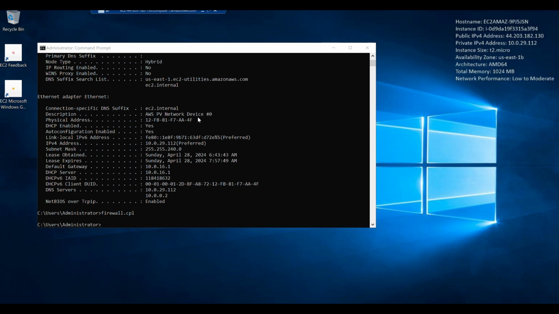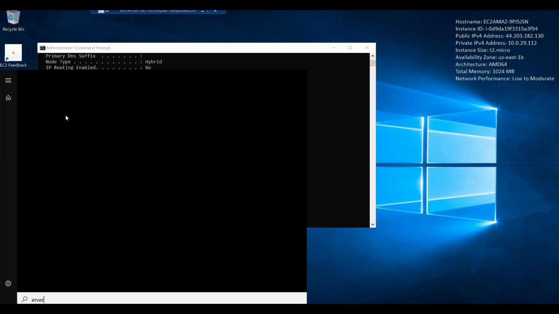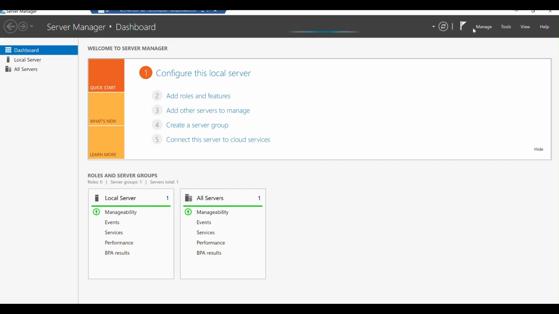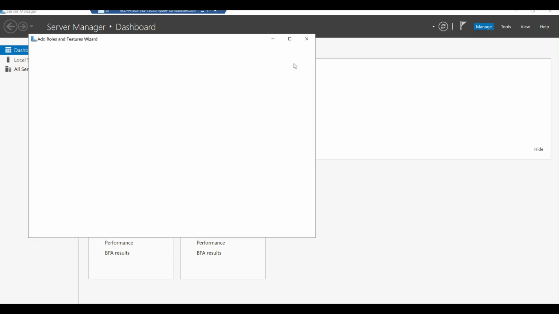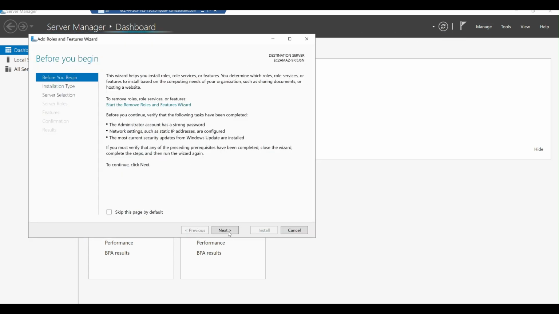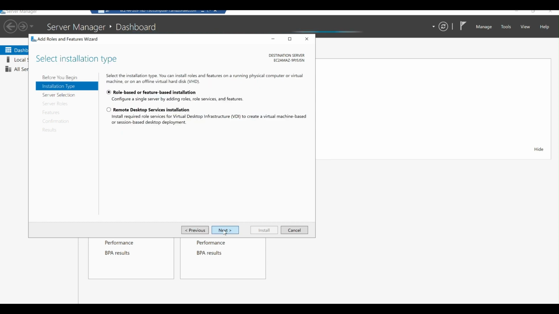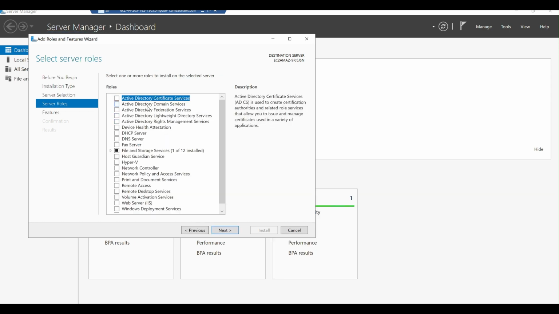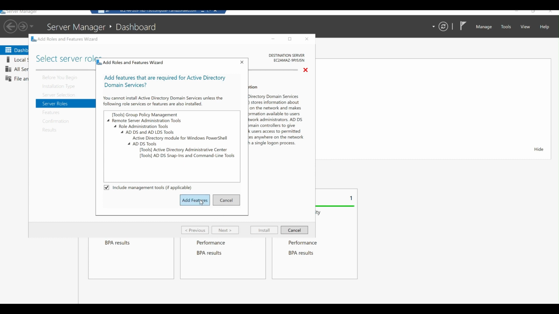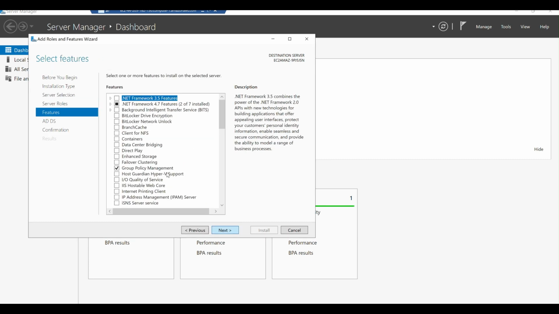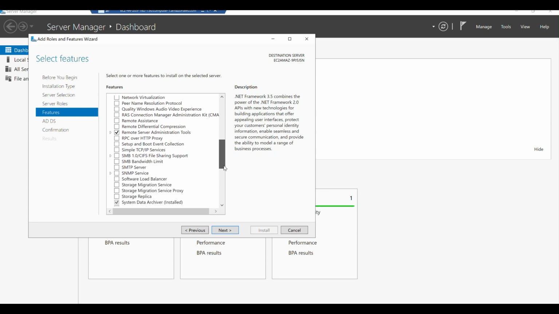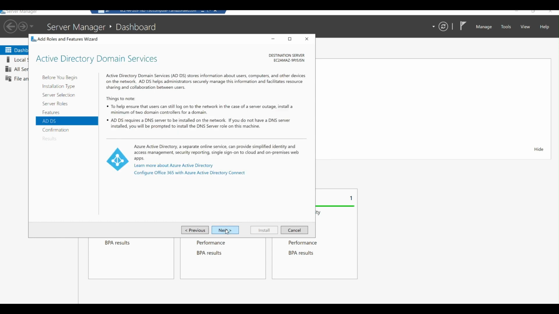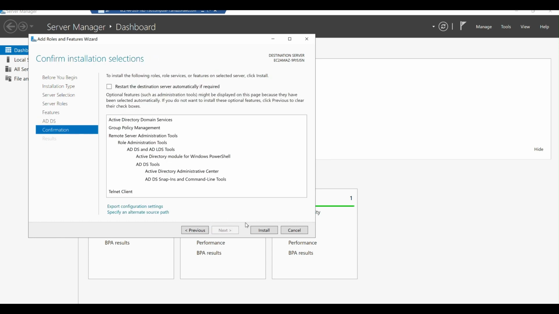And the third step, what you have to do is go to Server Manager, and make sure you are installing the Active Directory. In Server Manager, I'll click on Manage, then Add Roles and Features. Now click on next, next, and next again. Make sure you're selecting Active Directory Domain Services. Add features, click on next. Here you have to select Telnet, because Telnet is important. A B C D, yeah, T is Telnet here. Click on next, next, and wait for some time.